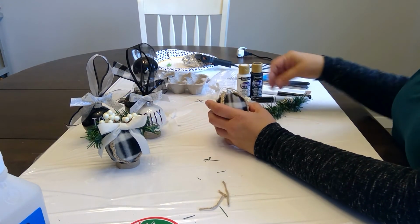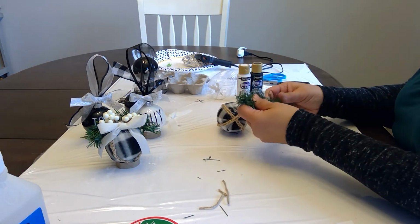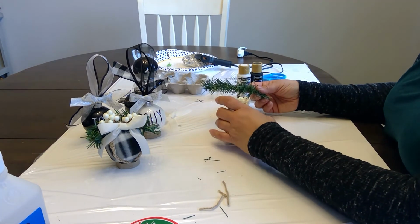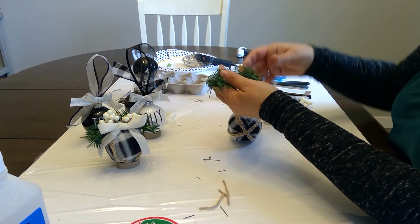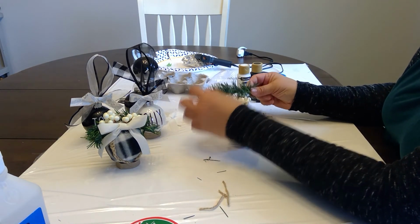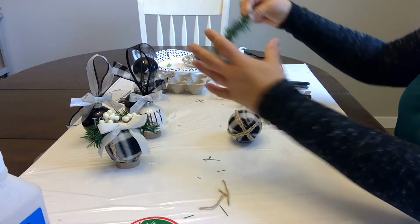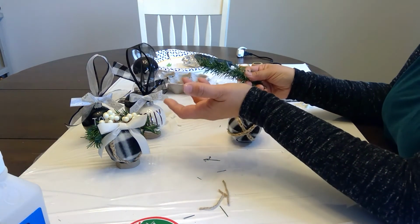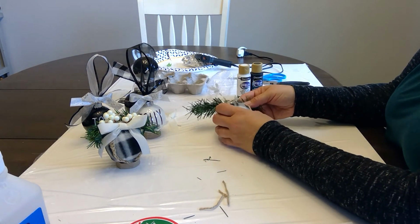All right. So I took a piece of that Dollar Tree green. You know, I added this to the Dollar Tree trees. I guess they're 18, 24 inches tall trees. They're so sparse. They're like Charlie Brown trees. So I got a package of these and I wrapped it around the trunk, kind of making it a fuller tree. So the extras that I had, I'm like, well, what can I do with those? So I thought, you know, it'd be really cute to put them on these decorations.